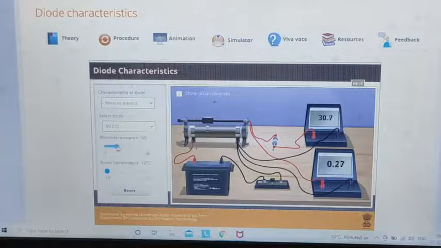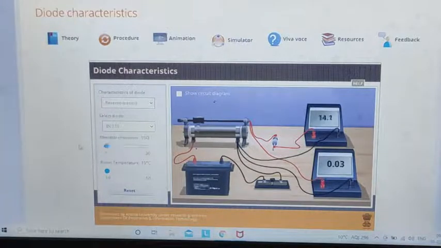Now continuously you can see here the experiment's reading is changing, and it is just going to be constant for a certain potential. It means that even the avalanche breakdown condition we are achieving for this particular voltage is when 30.7 unit value we are getting in the ammeter. So this is the breakdown potential that you can obtain now.